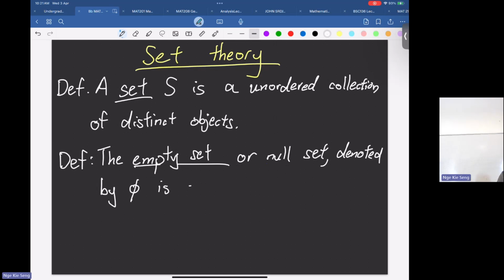It is the set that has no element. Our definition of set allowed this, an unordered collection of distinct objects. So maybe if you like, we can put here possibly empty.